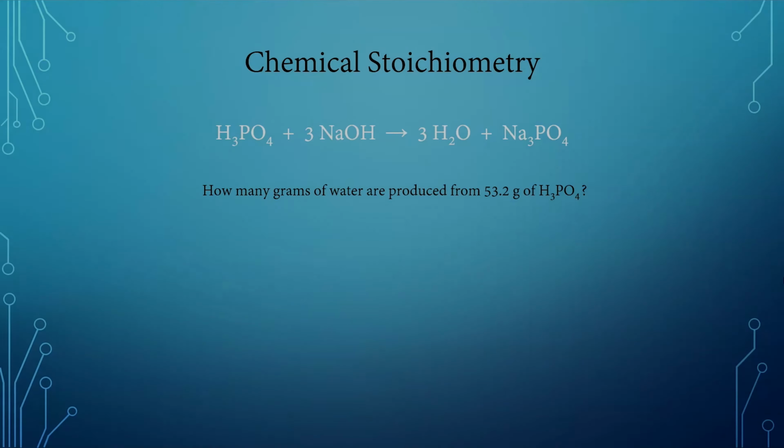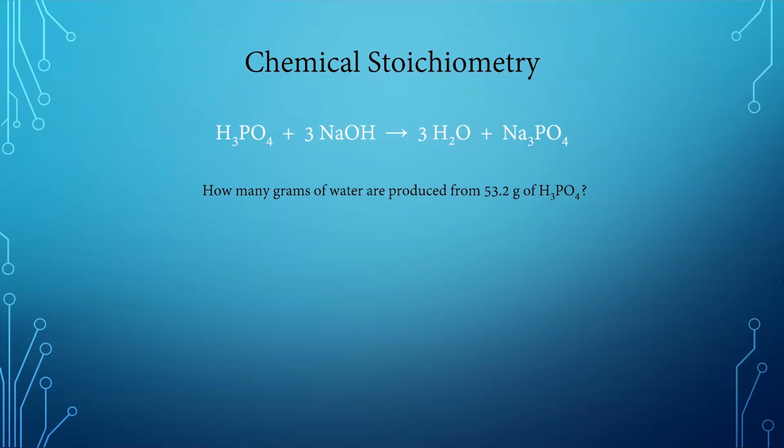As we did with the cookie recipe, you can choose any two substances in the reaction to relate. So this time, let's relate the phosphoric acid to the water. We'll want to start with our grams of phosphoric acid and change it to moles once again, but this time we're going to go to moles of water and finally to grams of water. So instead of sodium hydroxide, this time it's the water we're interested in.